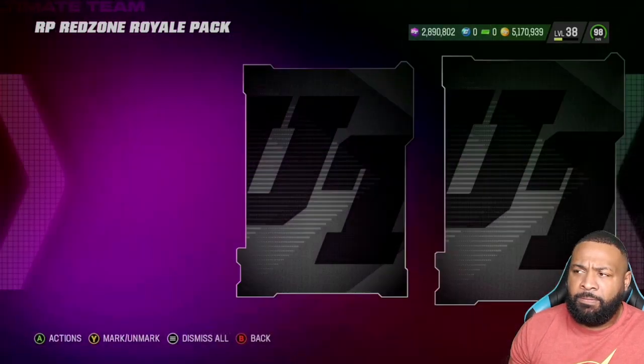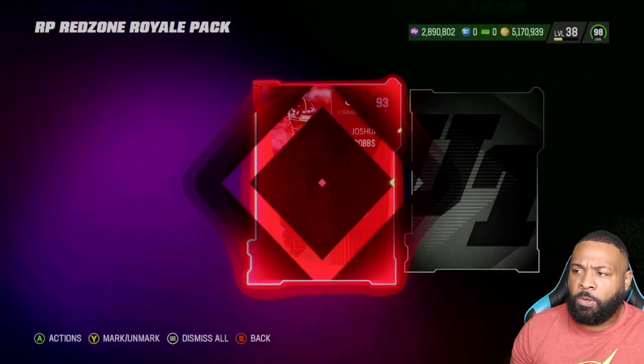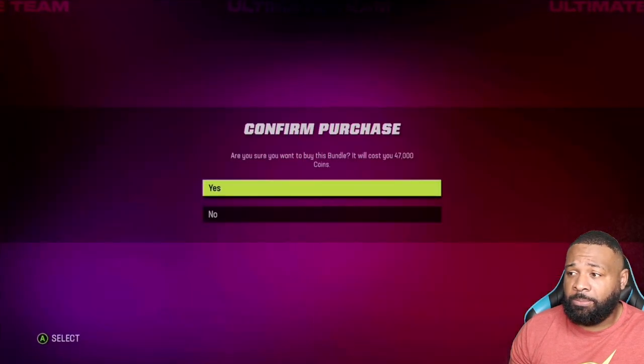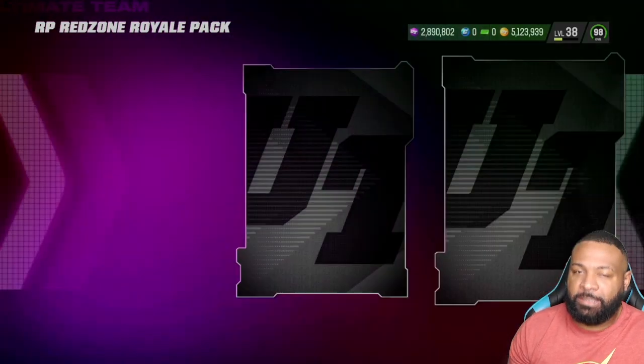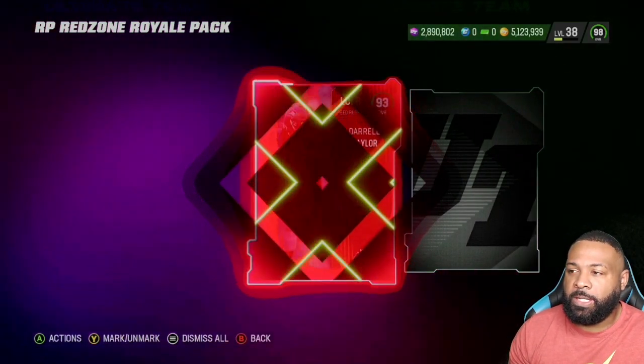So we got what, 4 more packs left? I think we got 4 packs left. You know, we're going to try to be glitchy. 3 packs now, and then we're going to go into the binder, look at everything, and see what we can do in terms of making coins back.